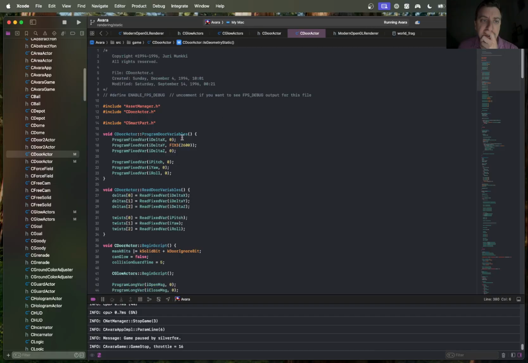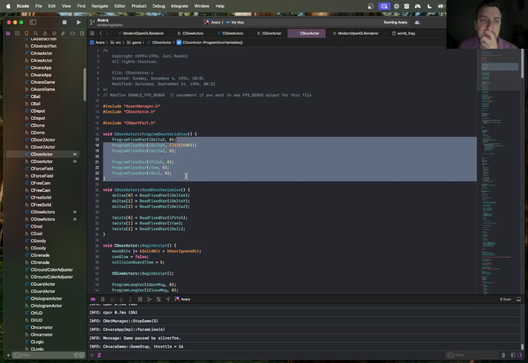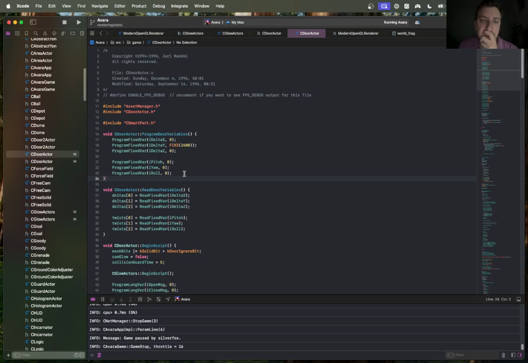Okay, so this sets basically the default values for this stuff. Yeah, there's the 2.6 delta y. So that apparently is the default. What an interesting default.